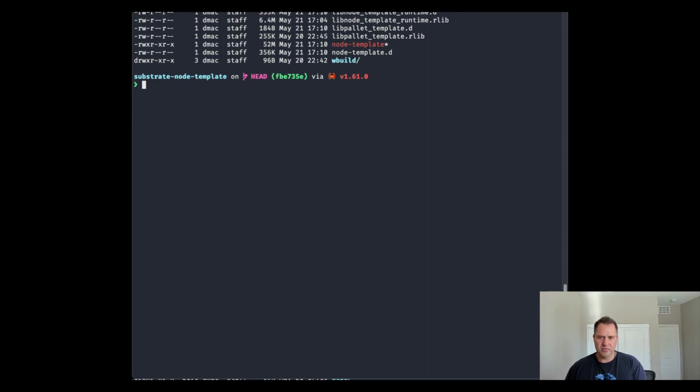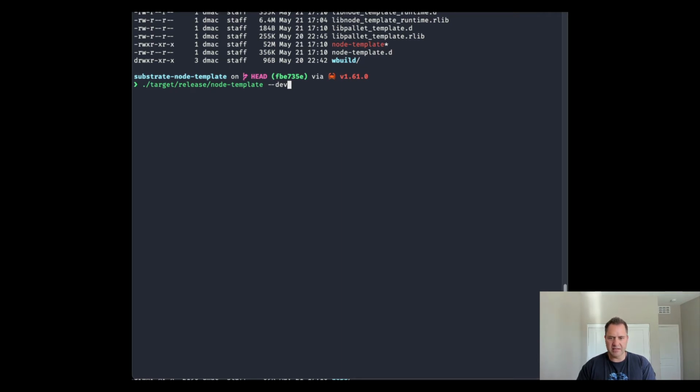So the next step of the tutorial is to actually start the blockchain node and explorer. I already have my terminal open, so I'm going to run this. This runs that node template executable we built when we ran cargo build --release, and we're going to pass it this dev flag.